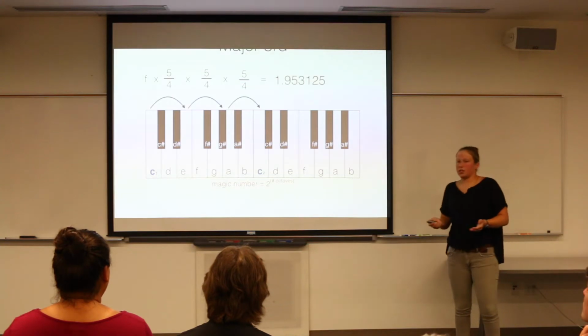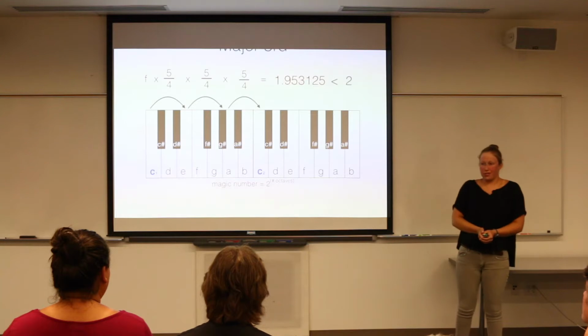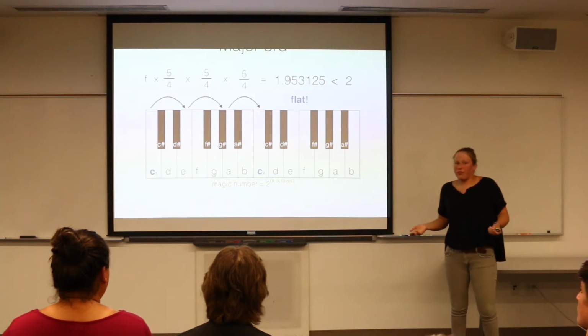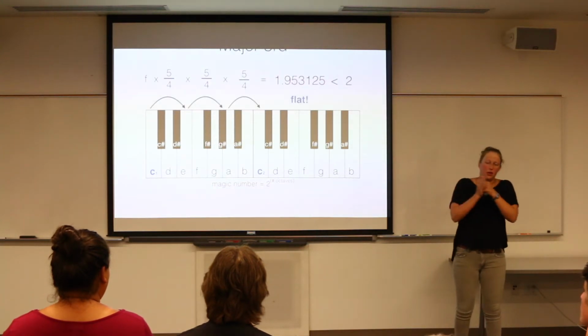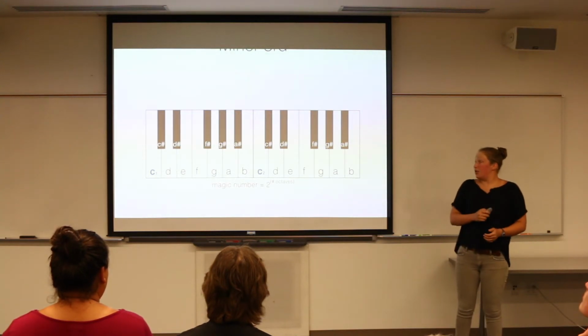Well, no, it's actually equal to 1.95, which is less than 2, meaning that if we tune the piano with major thirds, our piano will be flat, or we'll hear that C to be slightly lower than what it should be. So major thirds don't work. We can go ahead and try minor thirds.